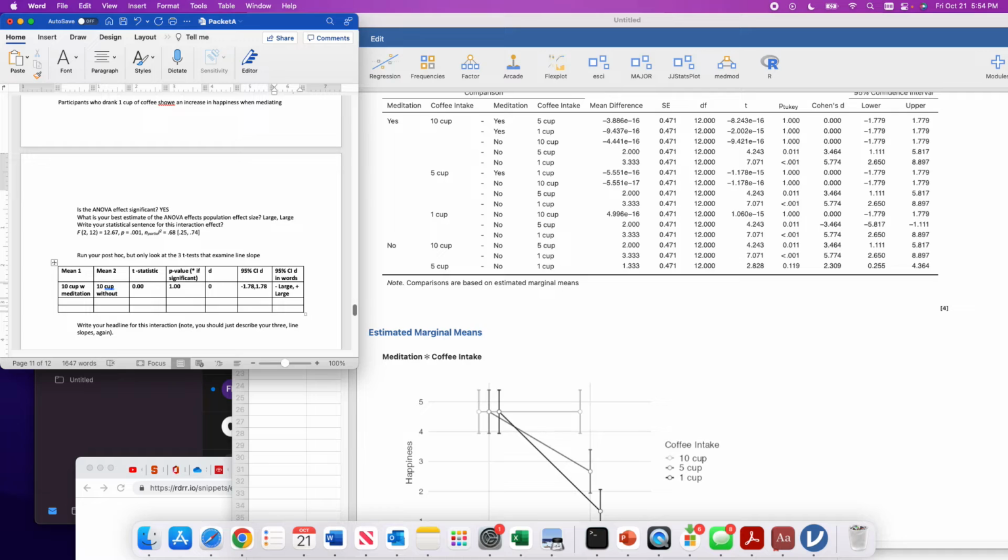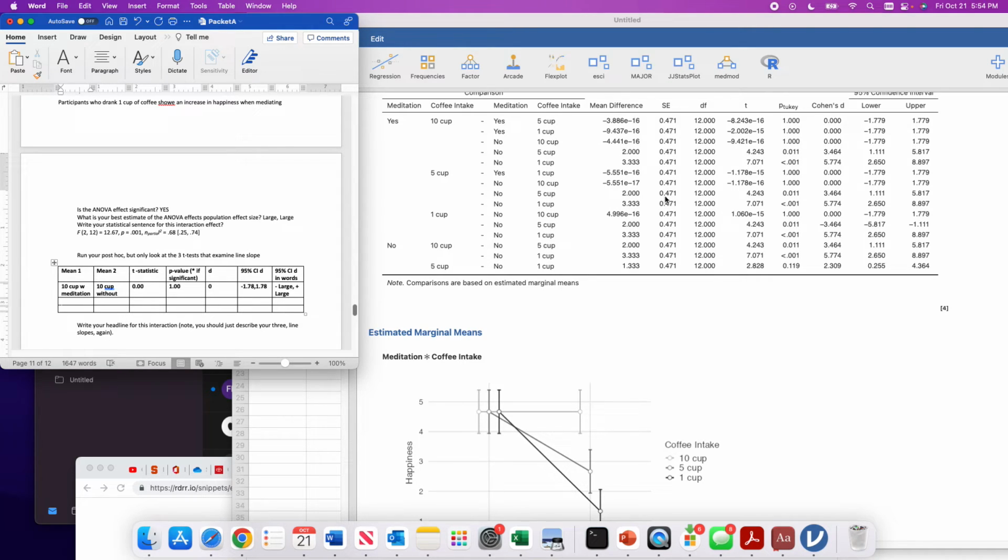All right. What would have been nice is if that would have been negative less than small to positive small, but that's not what we found. All right. Our next post hoc analysis should only examine the 5 cup with meditation and the 5 cup without. So this is 5 cup with meditation versus 1 cup with meditation. 5 cup with meditation versus 10 cup without. 5 cup with meditation versus 5 cup without. You just gotta kind of fill in the dots here, right? So this is yes meditation, yes 5 cup; yes meditation, yes 5 cup; yes meditation, no 5 cup.